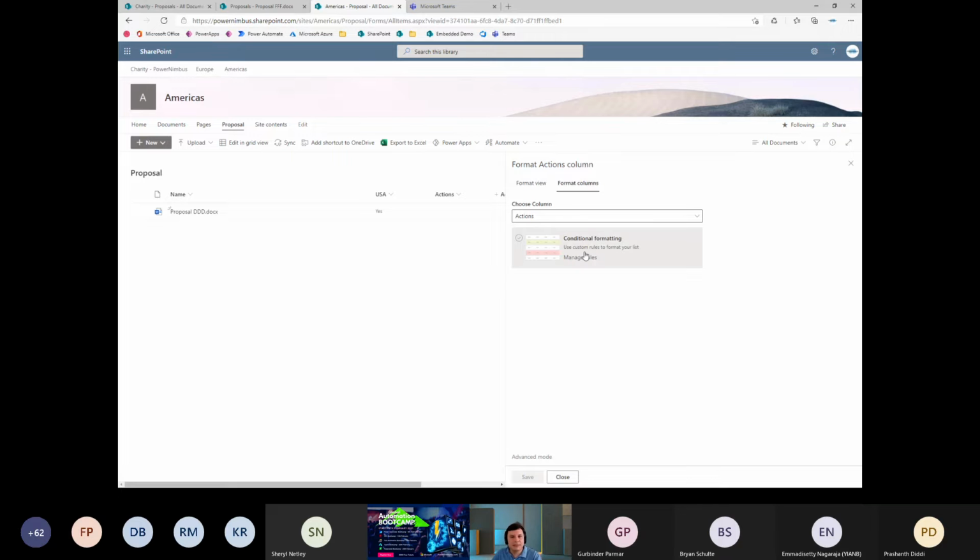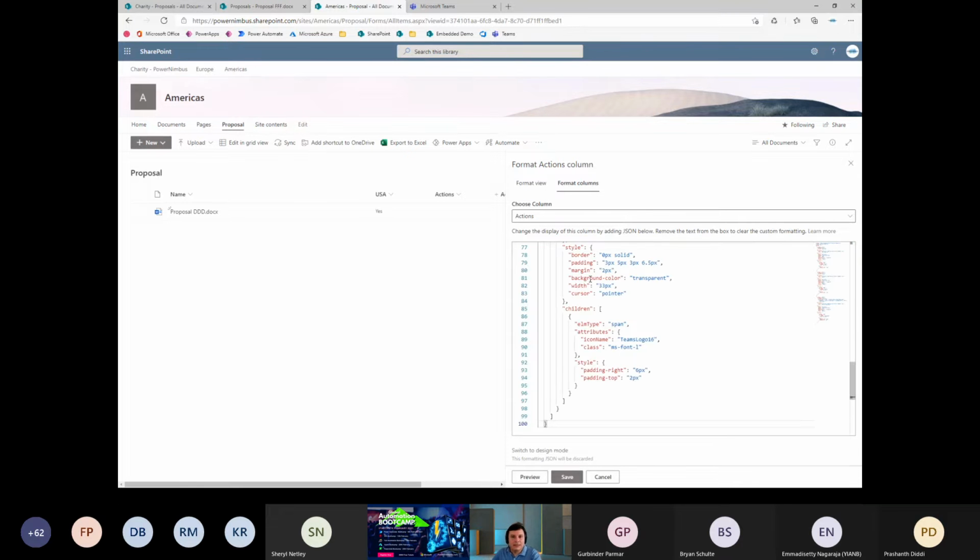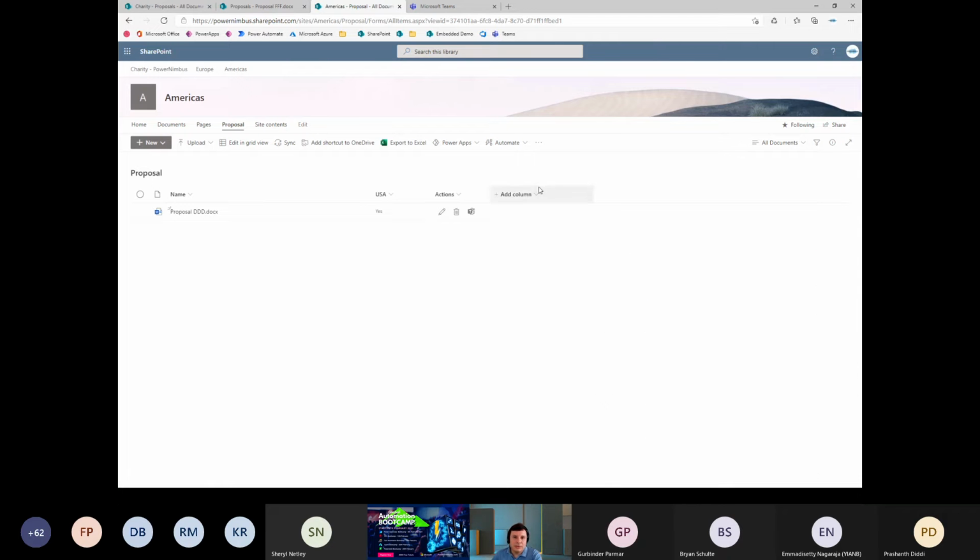We can use conditional formatting to set the color depending on the value, but we can go here to advanced mode. I'm going to paste the code that I already have here. If I paste it and click preview, you will see the buttons that I showed you before. We're going to take a look at the code just about now.